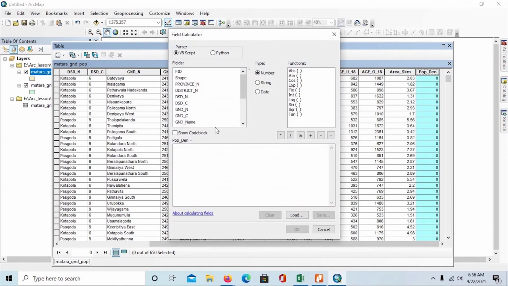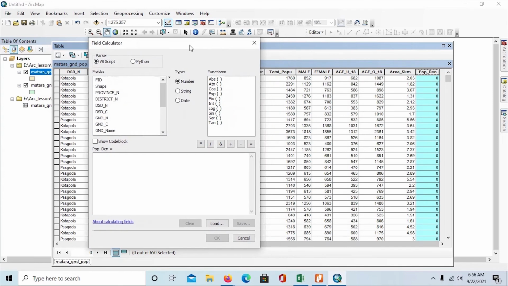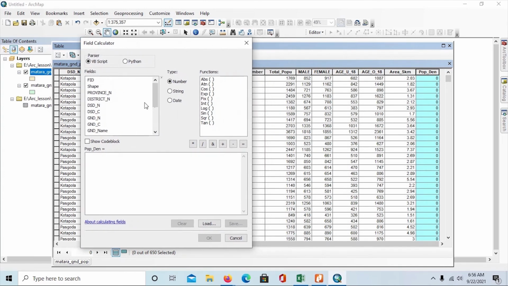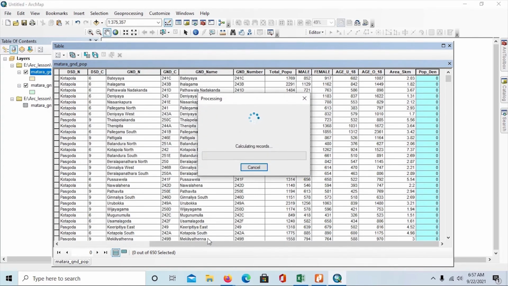Then I set population density equal to, and I select the population name from here, divided by this one, the area square kilometer. Then click OK. You have population density values for the population density field.